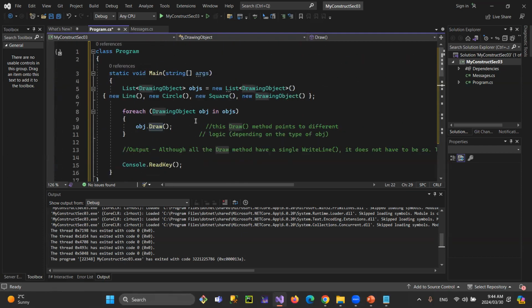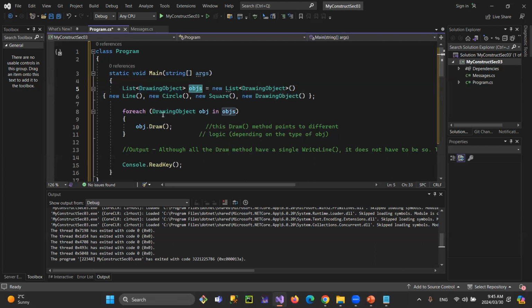So we go to this part, we say, let's have a list of, again guys, generics. Hopefully we are going to touch the topic today, but you already know what it is about. We create objects in here by saying new line, new circle, new square, and new drawing object, right?